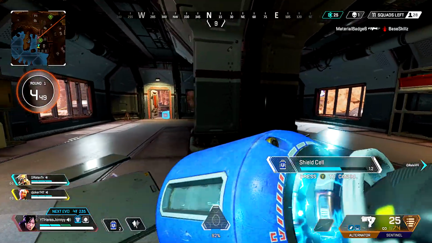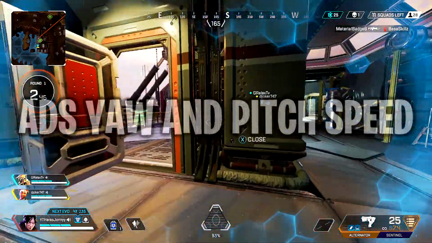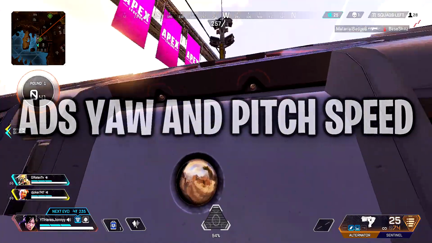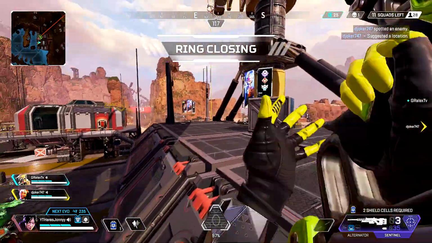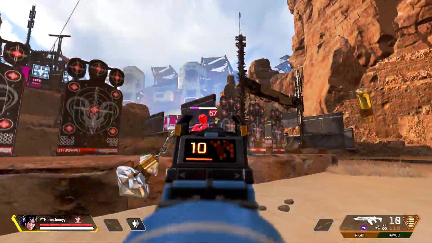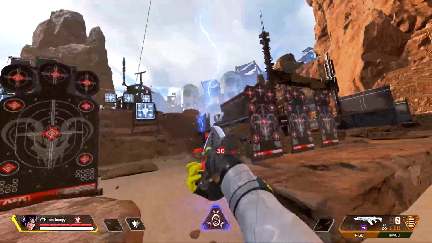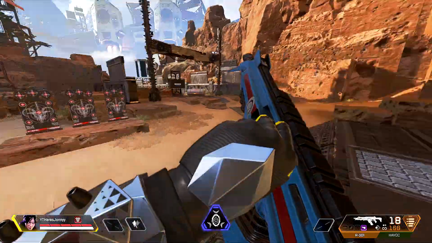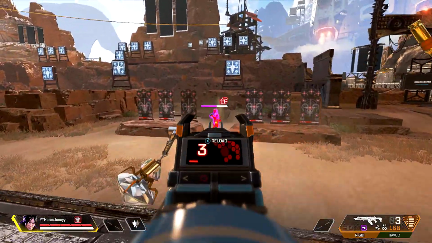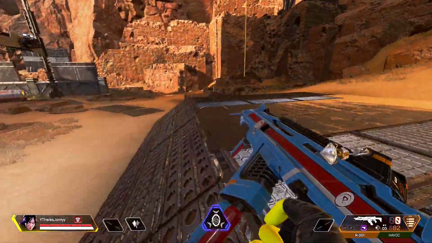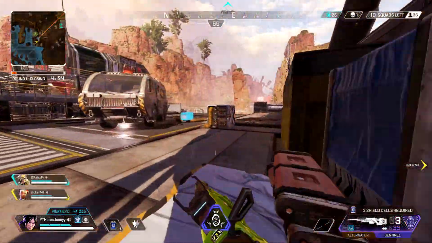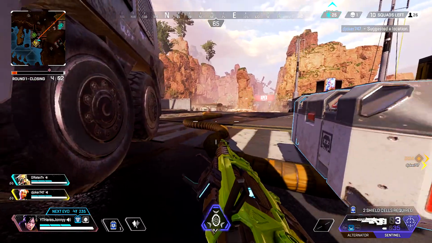Now the next variety of yaw and pitch is the ADS yaw and pitch speed. This is, in other words, the sensitivity you have when aiming down the sights. I personally recommend playing around with these in the firing range and trying to find a sweet spot for yourself. Also, I do think it works alongside the power optic settings too, so if you do have that sensitivity enabled as well, please keep that in mind and adjust accordingly to whatever suits you best. And that goes for all of the yaw and pitch sensitivities.